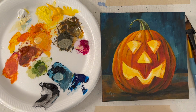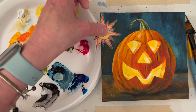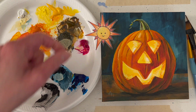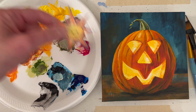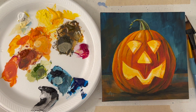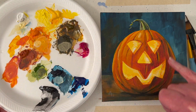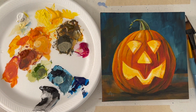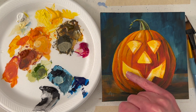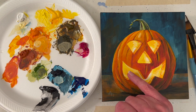Oh, I didn't get one of my suns out. So the light is coming from over here. Aren't those cute? What else? Kept making it darker. I made some kind of redder oranges just in small batches. I think it helped me to paint the inside. I kind of went up and down a little bit between white, light yellow, and yellow.